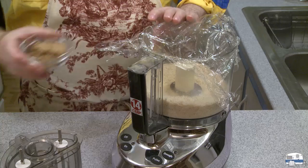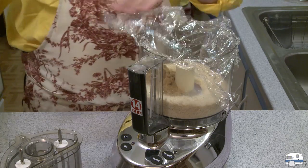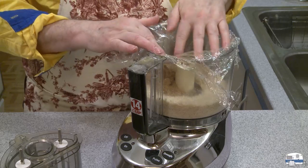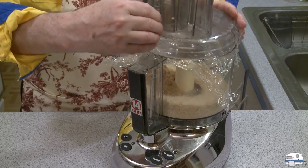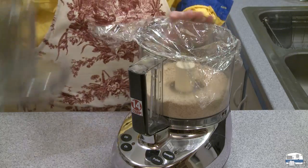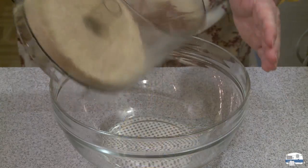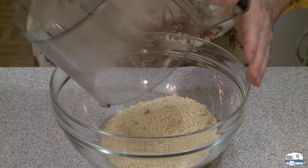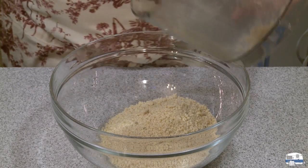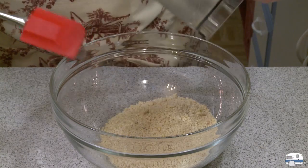What I have here is a 1/4 cup packed, about 45 grams of brown sugar. I'm going to blend that in until it's thoroughly mixed in. All right, that looks pretty good. I can transfer my mixture now to a large mixing bowl. Good.